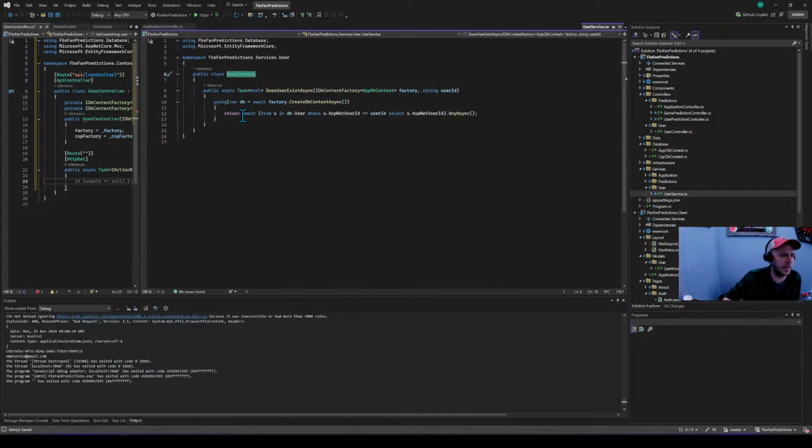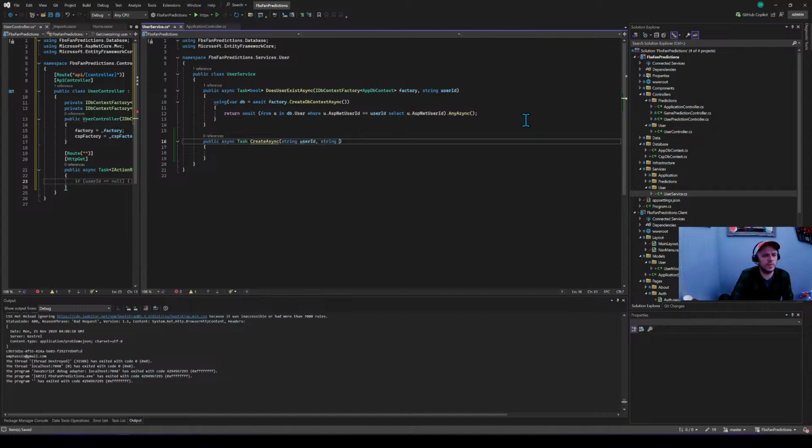Let's do a create and a get. Public async Task CreateAsync, and we are going to pass in string userId, string email. That's all we're going to have.